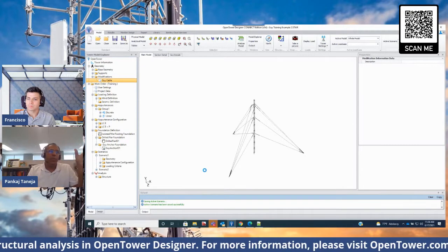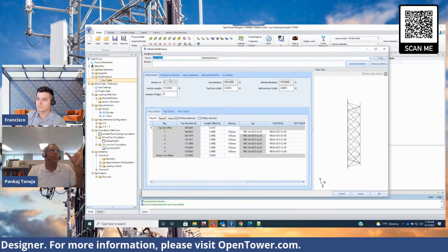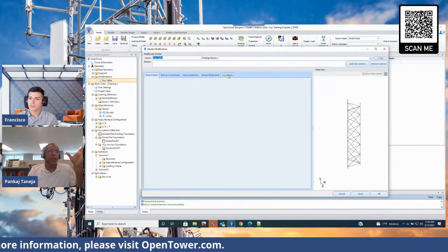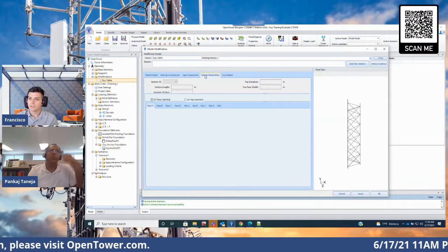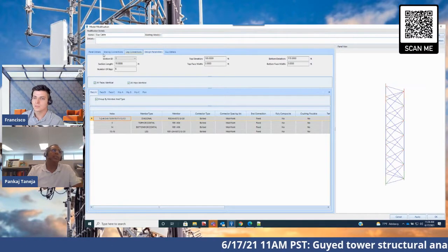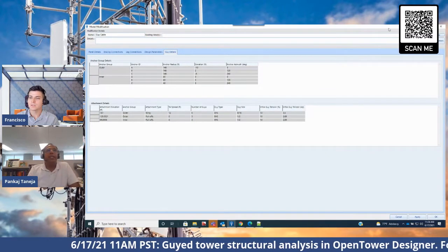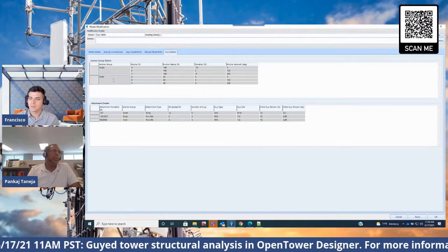There you can change to the guide tower. You have options to change to the guide details tab. You have options to change to any panel and provide some input to the connections. Where did you go to add the additional guide wires details? Okay, that makes sense. Let's say we do that. I'll show another example here.